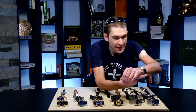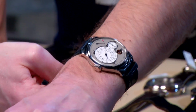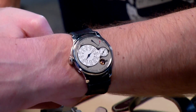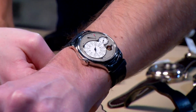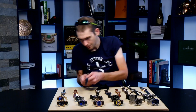Throw it on the wrist, easy to wear. As thin as it is, it's hard to believe that the watch is as complicated as it is. It's a bit of a cerebral watch, and in some ways you could almost describe it as an upgraded F.P. Journe tourbillon without the tourbillon. It is that and more, but the Chronomètre Optimum is the thinking man's F.P. Journe and, it must be stated, the purest expression of his horological art.